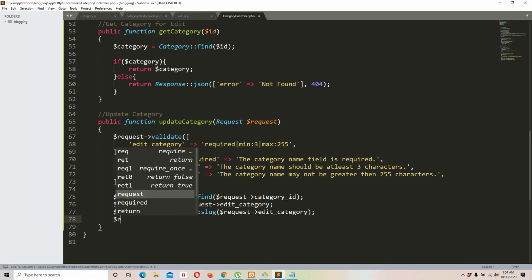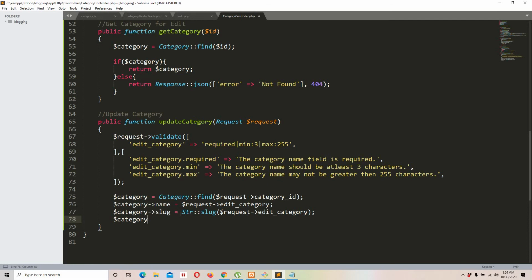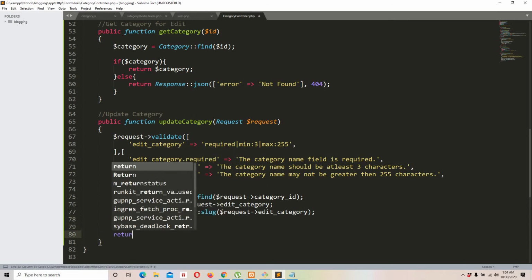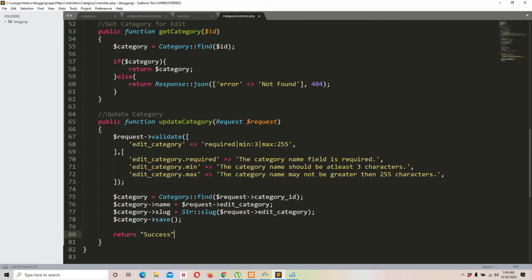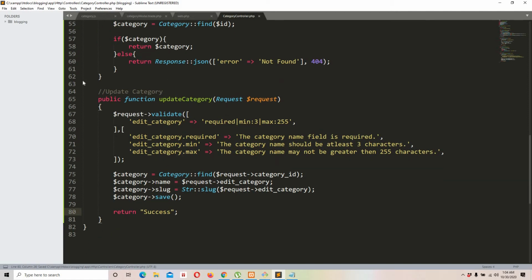Now let's save category, save, that's it, return success. Okay guys, I hope everything is fine and you are getting each and everything I'm describing right here.